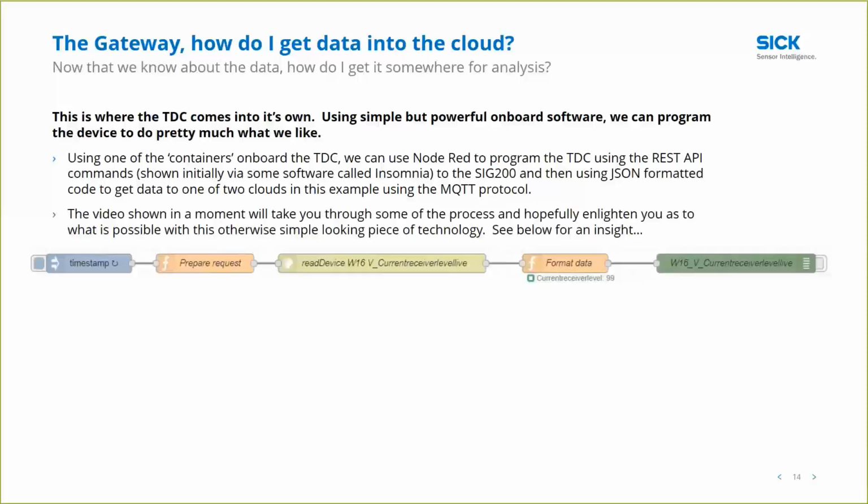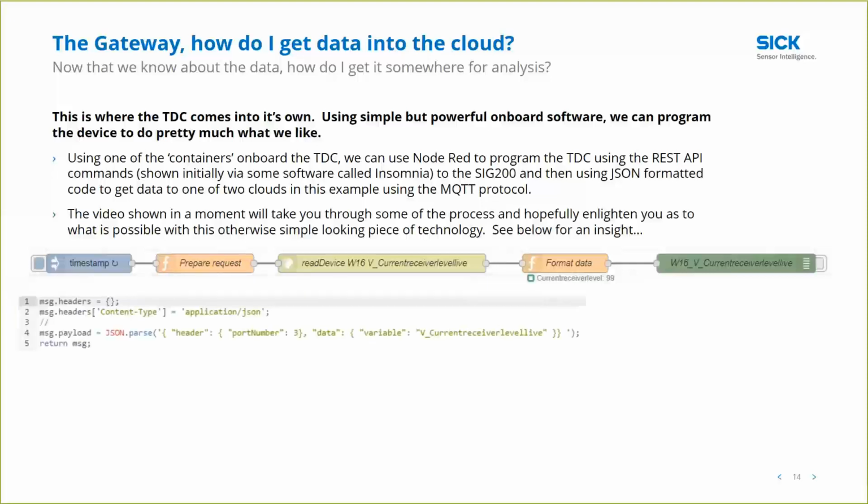So this is an example of a NodeRed flow. And in a minute, we're going to go through the process. But hopefully you can see the kind of thing we're dealing with. So for example, in the preparation node, we might have information such as this. We're saying, how is the header being sent? What's the payload construction? Then we're going to tell it how we're doing it. So that information there is basically configuring the REST API communication.